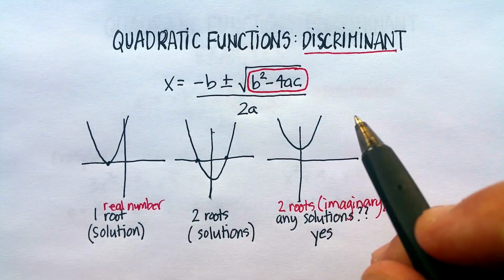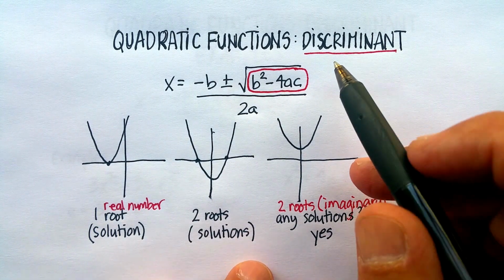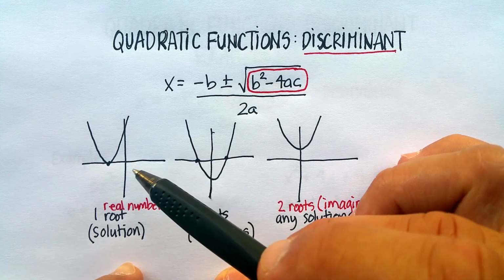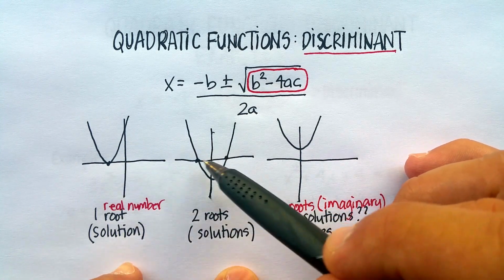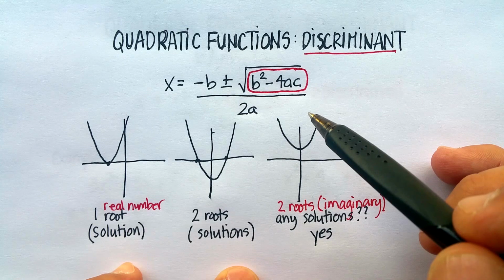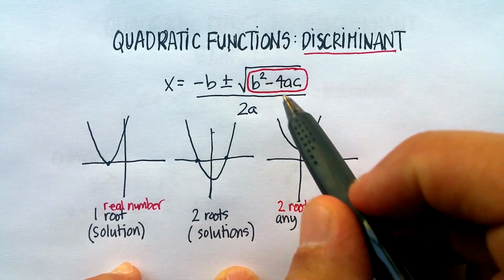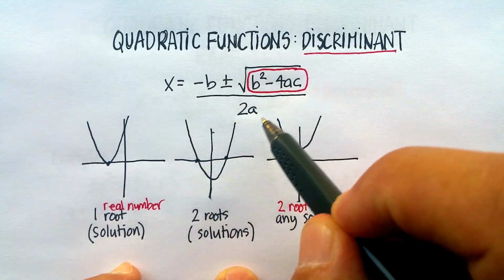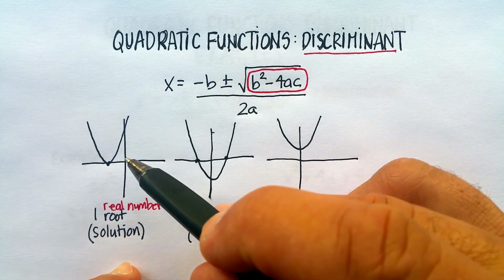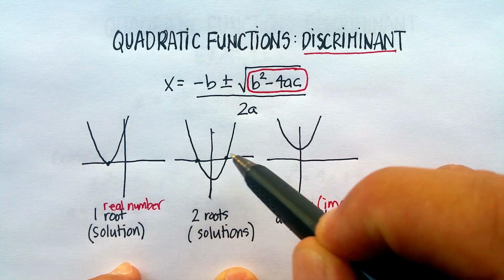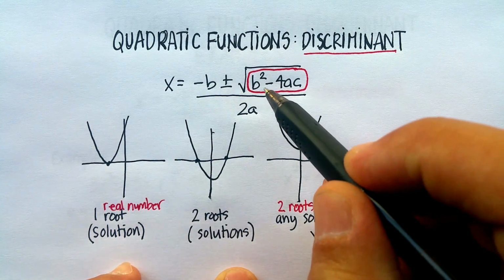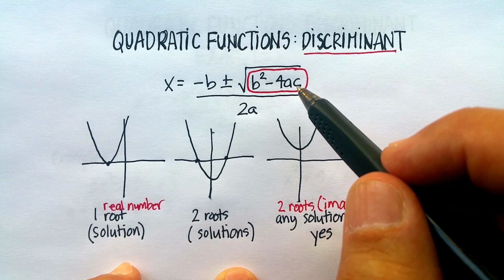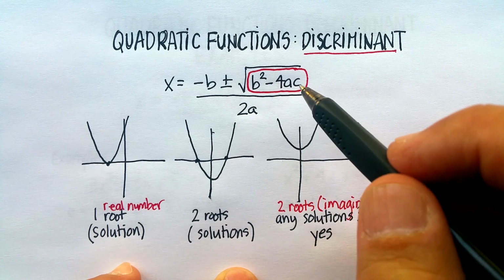Okay, in this video I'm going to go over a couple of examples of how we can use what's called the discriminant to determine whether your parabola is going to cross the x-axis once, twice, or not at all. Now the discriminant, if you remember in this previous video, is just this portion right here in the quadratic formula. Now the quadratic formula will solve for the actual numbers or the coordinates of where it crosses the x-axis. But this b squared minus 4ac will tell you whether you have once, twice, or not at all.